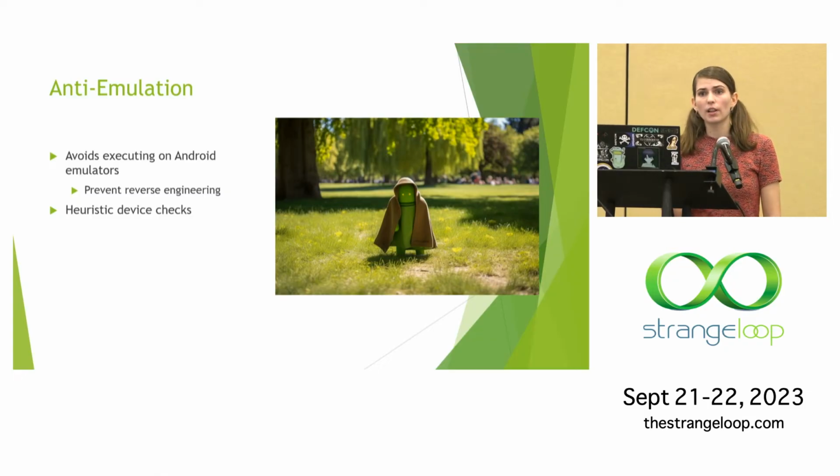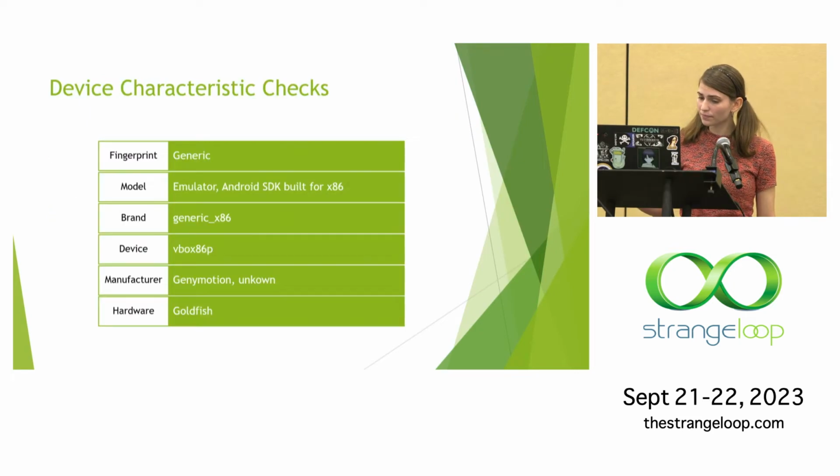So in this case, the developer has actually caused the application to crash entirely if they detect that they're running on an emulator. Now, emulators are usually based on the x86 architecture, but actual physical Android devices most of the time are based on ARM. So a really common check that malware authors will do is trying to see if the device is running x86, and if it is, then it actually won't execute any of the code. Now, it checks all of these different heuristics and parts of the device to try and see if this is actually an emulator. Here's some other different features that the author here has tried to check to detect whether they were running on an emulator.